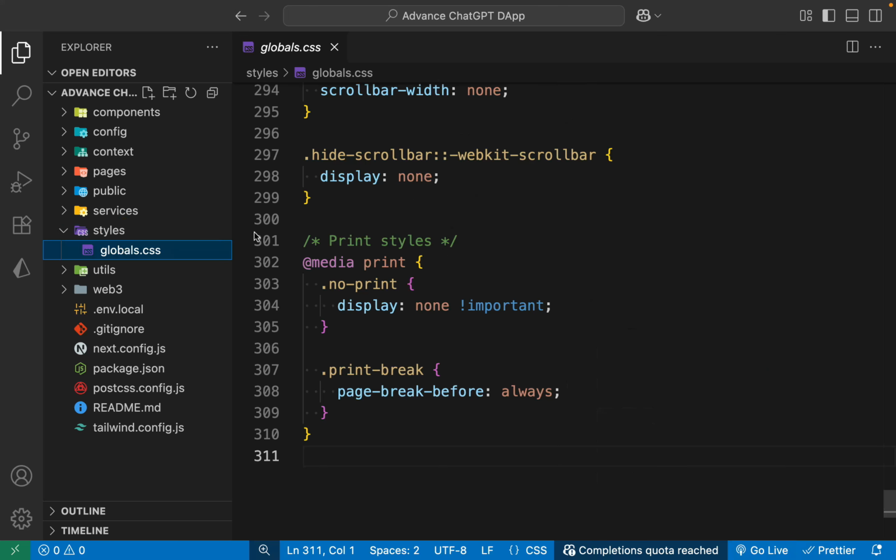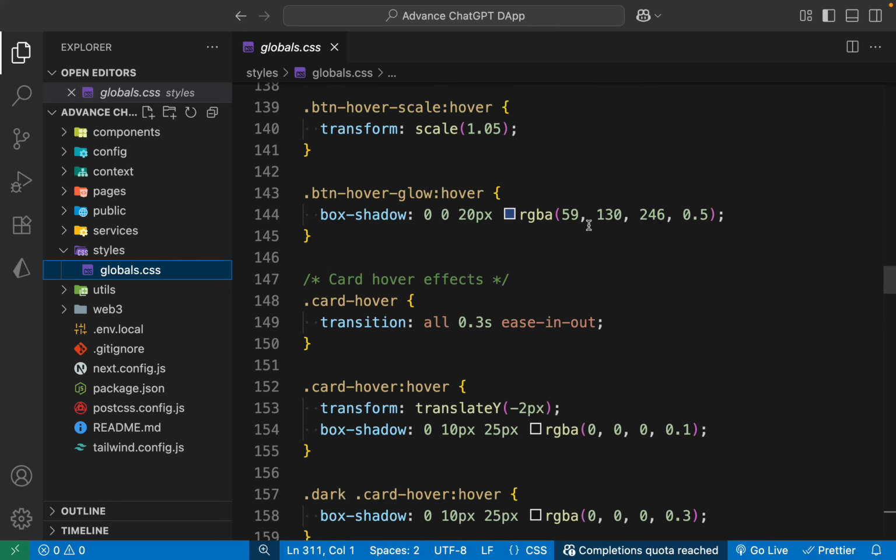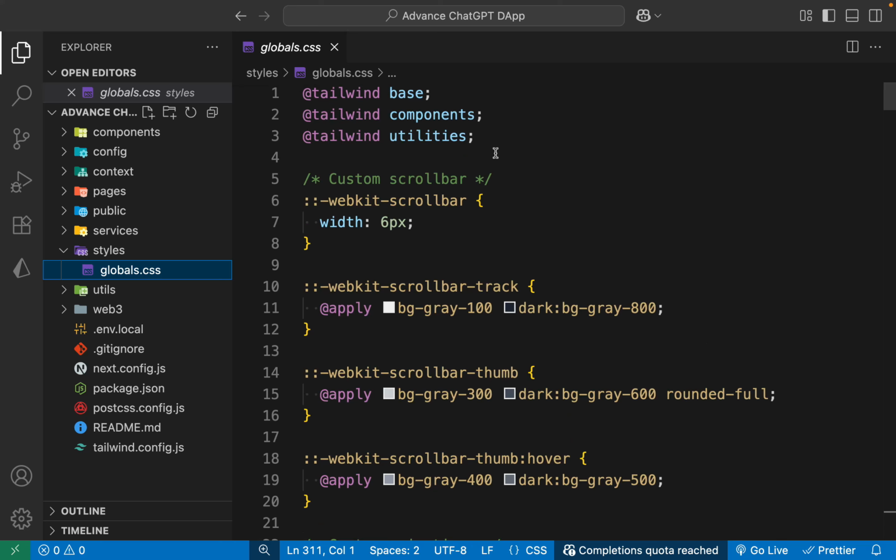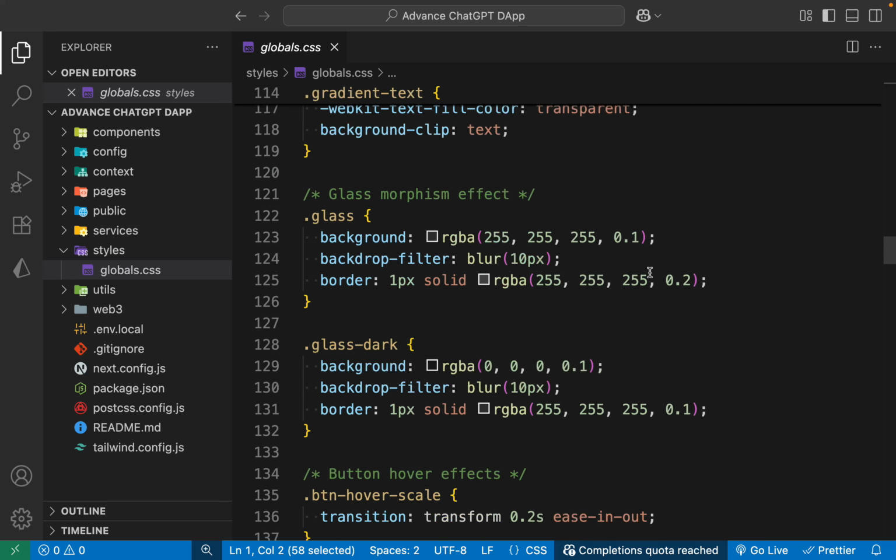The next one we have is the style. You don't make any changes. We are using Tailwind CSS, and we have written a couple of custom classes which allow us to give this beautiful interface which you can see in the demo. So we are using that one, and here we have the custom code we have coded.